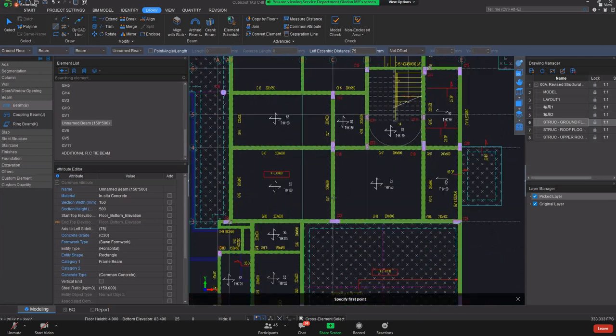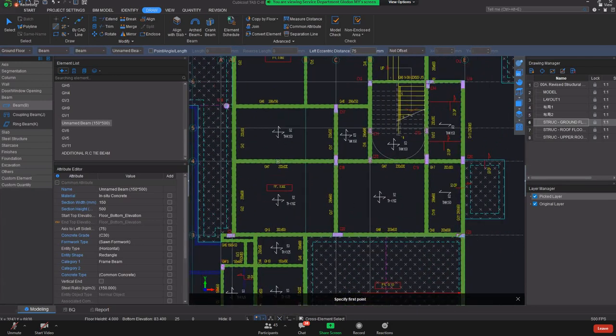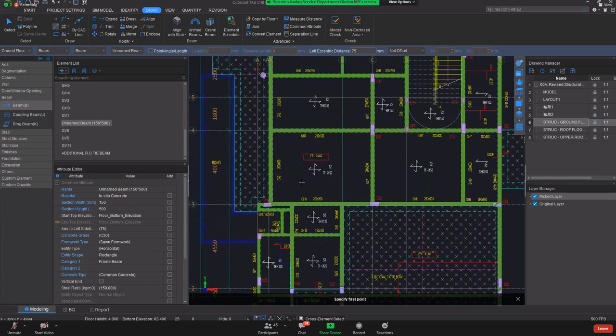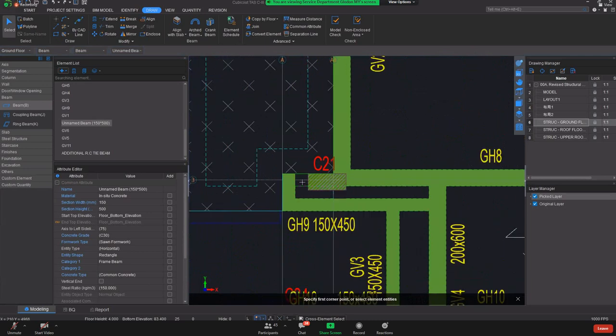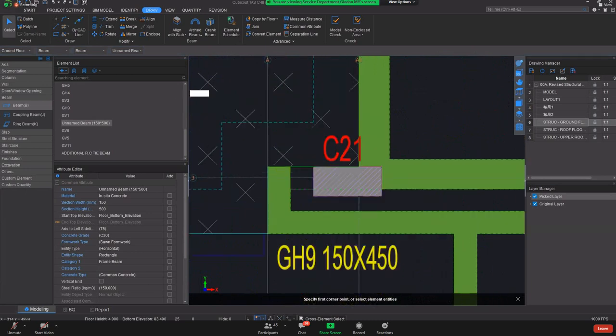Can you show me how to extend the unnamed beam? All right. For the unnamed beam, if you say it is too thick, it's because you're actually currently selecting the other beam. You need to select the unnamed beam first, because I know from the adjacent one that this is the unnamed beam already.